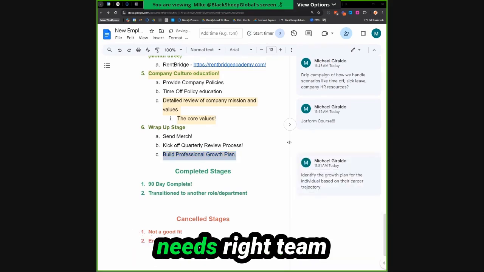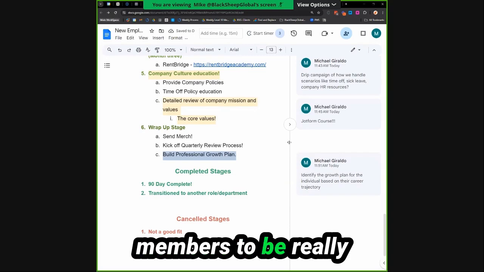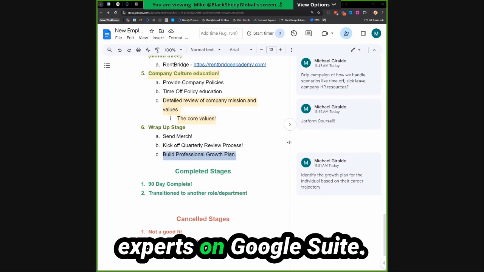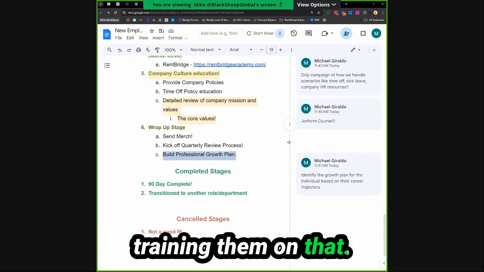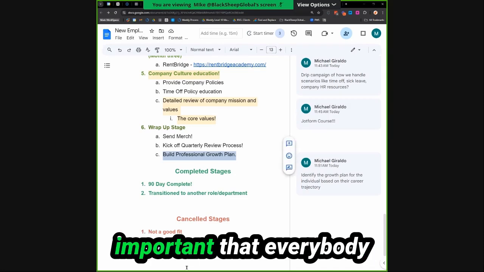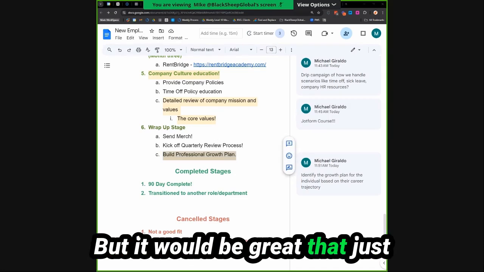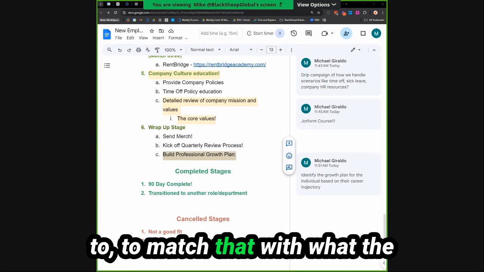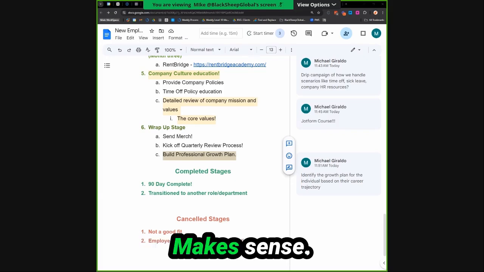Of course, if the company needs team members to be really experts on Google Suite, then it will be important to start training them on that. We know that it's important that everybody understands those tools, but it would be great to match that with what the company is actually looking for in their plan. Right? Yeah, makes sense. I like it.